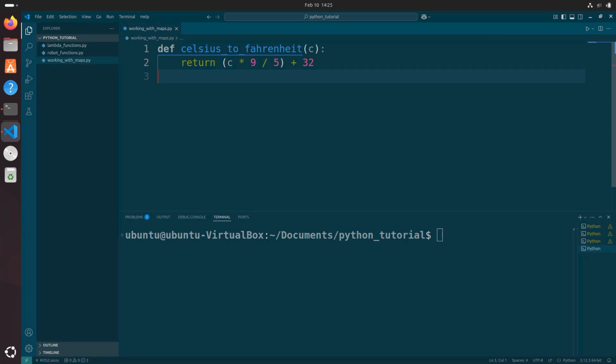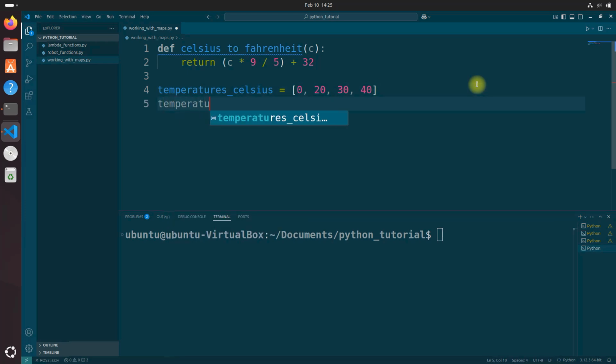So now let's use the map function to apply our Celsius to Fahrenheit function to a list of temperatures. So down here, let's do temperatures underscore Celsius equals 0, 20, 30, 40. Temperatures, let's go Fahrenheit.